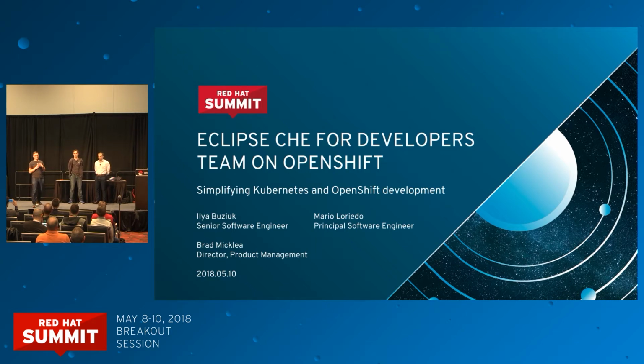My name is Brad Mickley. I'm the person who runs product management for the Dev Tools group here at Red Hat. And I'm Mario Loriedo. I'm a software engineer for that since two years, and I'm an Eclipse Che maintainer. I'm based in Paris. I'm Italian. Yeah, hello guys. My name is Ilya. I'm also working on Eclipse Che and OpenShift IO integration for Eclipse Che. I'm located in Poland, but I'm Belarusian, so I'm happy to be here. I'm located in Canada, but I'm Canadian, so that's a lot less interesting.